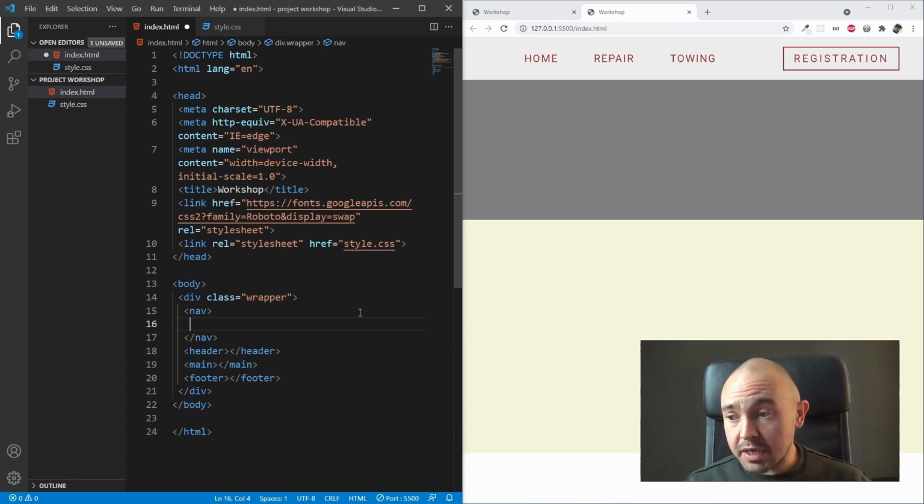We are going to just place the A tags, which I showed you before. This is the simpler way of creating a navigation on our website, but it's totally okay to do it. Later on in this course, I will show you more complex and recommended way of creating a navigation in HTML. But this one is totally fine, and as I said before, it's good for beginners since it's not so complex. So we have our nav tag, and inside we are going to place the A tags, which will be our buttons, so our positions in our navigation.